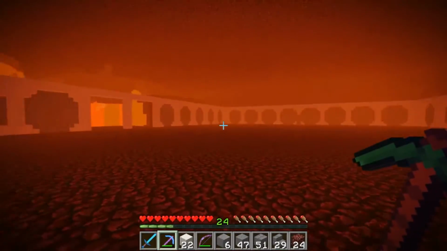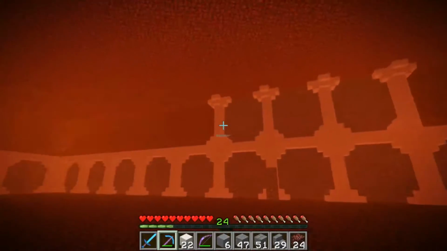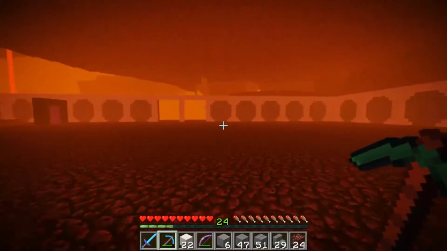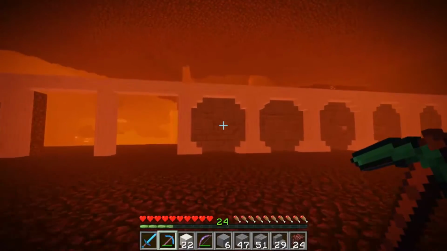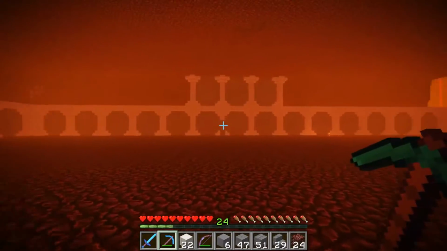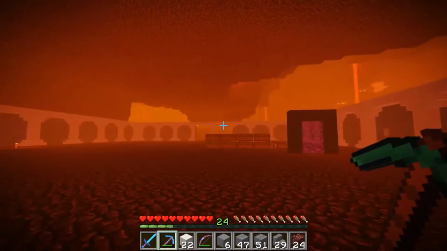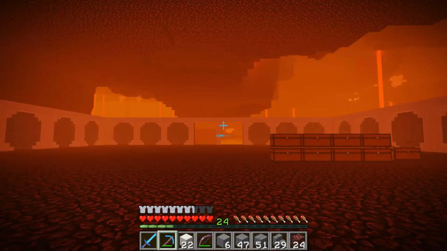Okay guys, here's a little update. I kind of decided to do this type of stuff for the wall because I like the stone and the pillars type look. But if you're wondering why I put cobblestone right there and there, right there is going to be almost like tunnels down.